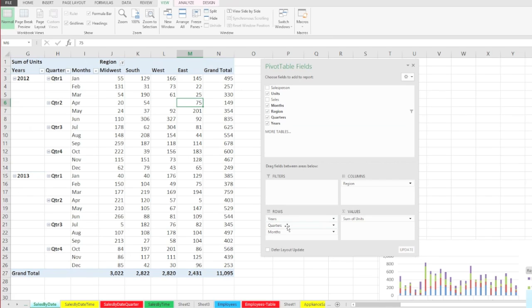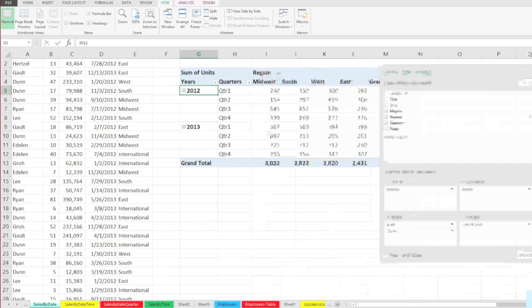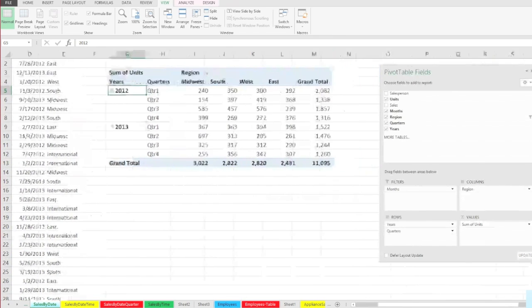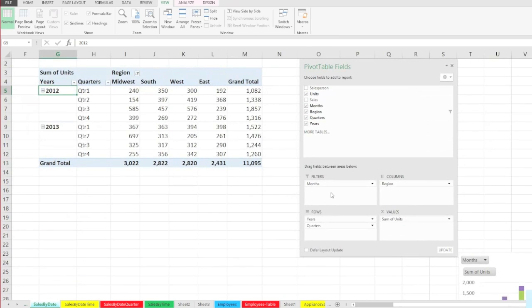But nevertheless, what we can do here to simplify the display, if we somehow felt it was necessary, is maybe not show the months. So I'll move the months field into the filters area, and we're seeing the data like this. So it's not always that we're looking for the simpler view, but recognize the value of this. Sometimes it's the compact view that we want. So we're seeing the breakout here by years, by region, and within each year by quarter, of course. Now, manipulating this again, and who knows how many different combinations here, we could probably figure it out, but you can imagine different combinations of years, quarters, and months.